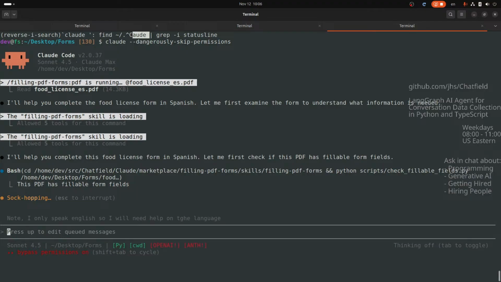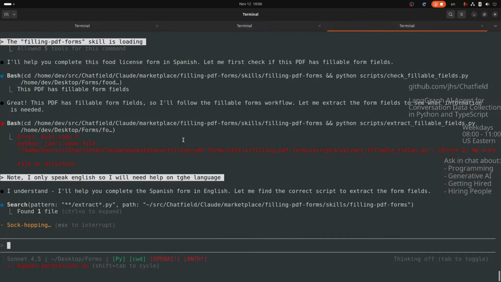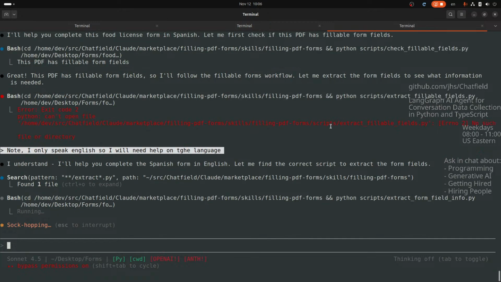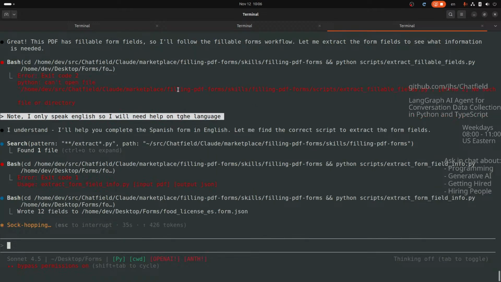Whatever. Yes. Yes. Oh. Interesting. That should have worked, right? That's very cool. Marketplace, film media form, skills, film/script/extract.